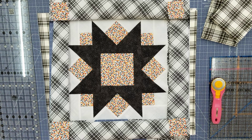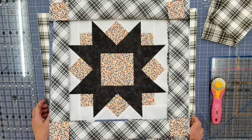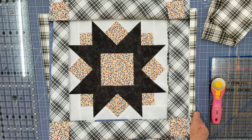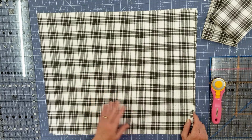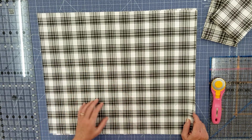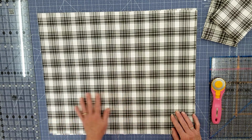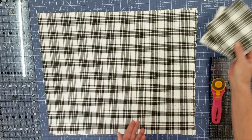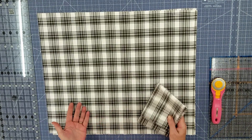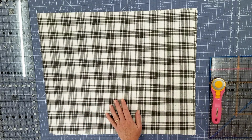You can cut yours however you want, but I'm going to tell you that it's going to take 2 fat quarters or a half a yard. The choice is really yours. But if you can find a plaid or a gingham that's printed on the diagonal, that would be great. It makes it a lot easier to sew. I have starched these fabrics because that helps to control the stretchiness when we cut on the diagonal. So I bought 2 extra fat quarters just in case. I didn't know what I was going to make with these when I bought them. I just knew that I loved these fabrics, so I bought a bunch.